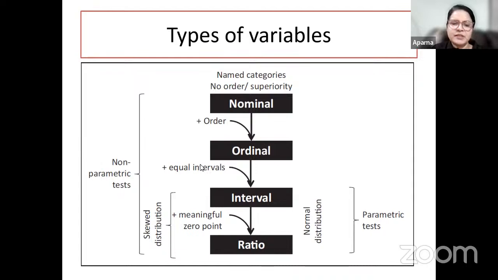The next type is ordinal variable. Ordinal variable is also not a number. It is also something like a category, but there is a certain order. For example, let us say stages of a tumor, stages of disease. So I can have a column in my study where I just have to record the stage of BPD or stage of necrotizing enterocolitis. So I'm going to have entries like stage 1A, 1B, 2A, 2B, etc. Now, these are not meaningful numbers, but still they have a certain order.